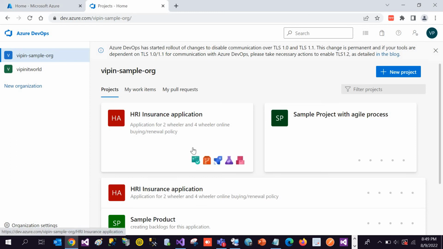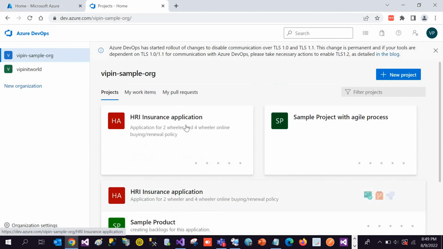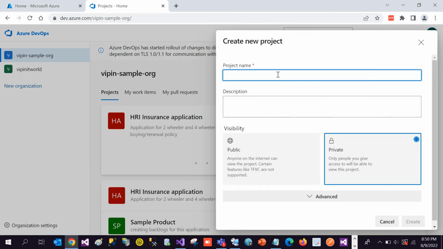And in this organization I already created all these existing projects, right? But now, just to tell you each and everything from scratch, let's create a new project under this organization. So we can create a new project by clicking on this button. So I'm going to create a new project, right?